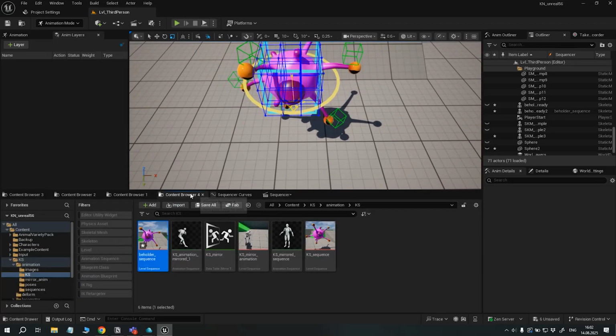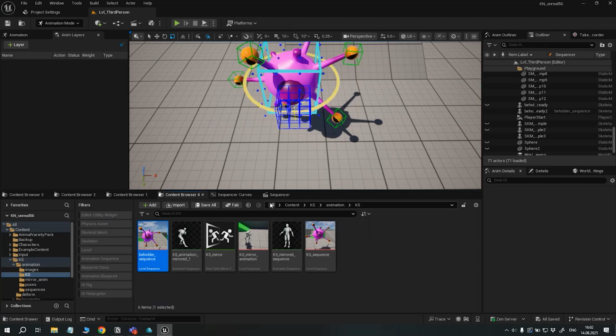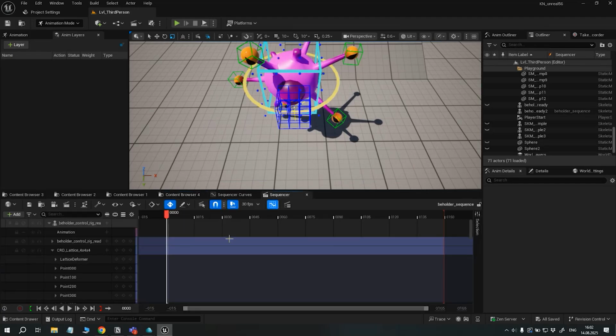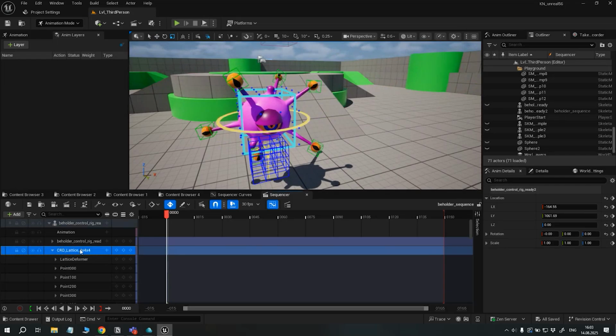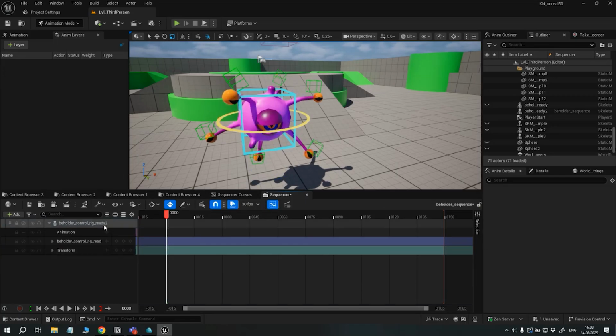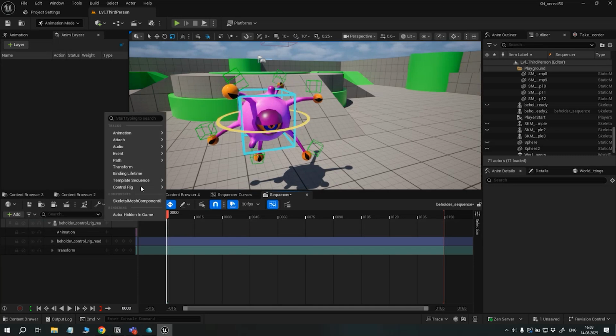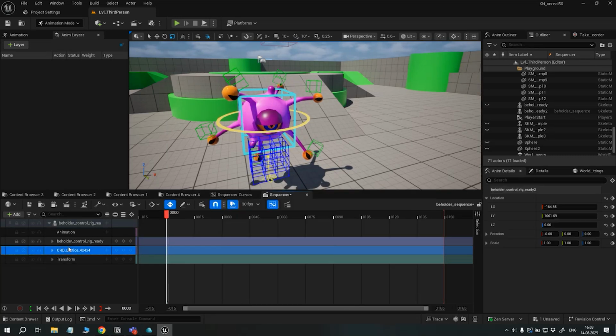You know what? For some reason, I just want to save all. Okay, save all. Yeah, just to be safe. Okay, let's come back to our lattice deformer. Something happened. Let's delete this. And let's add this again. Okay, and let's move this.